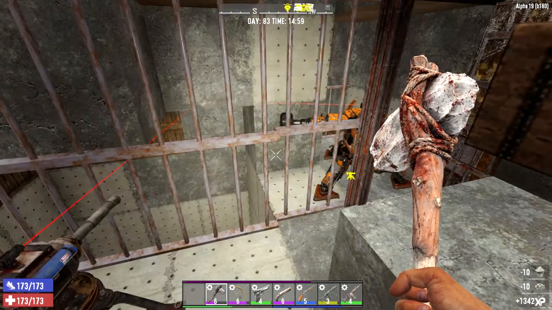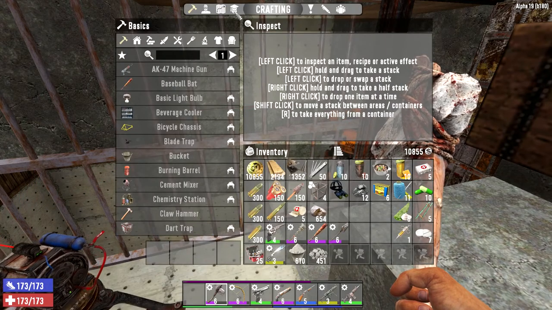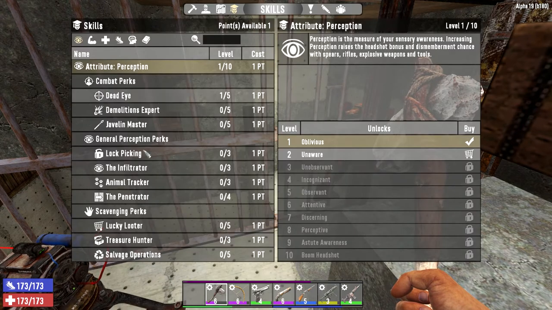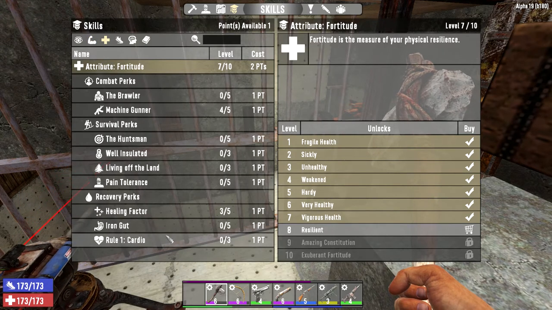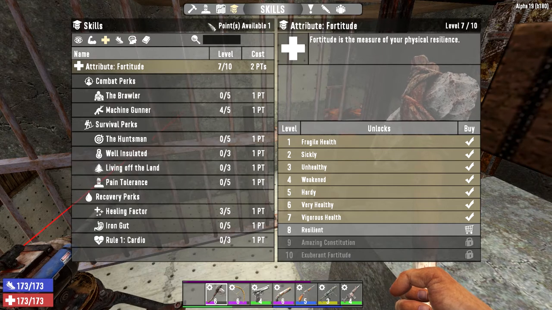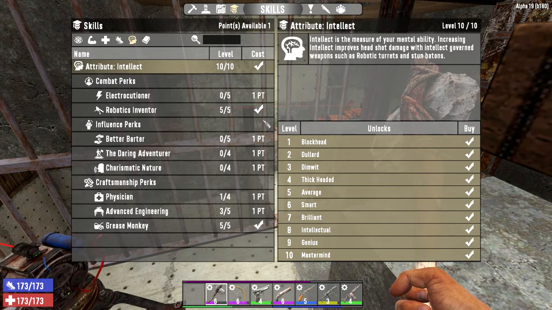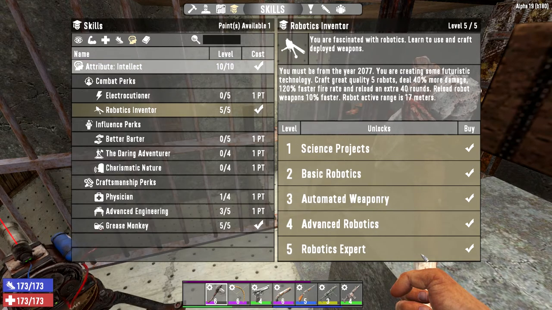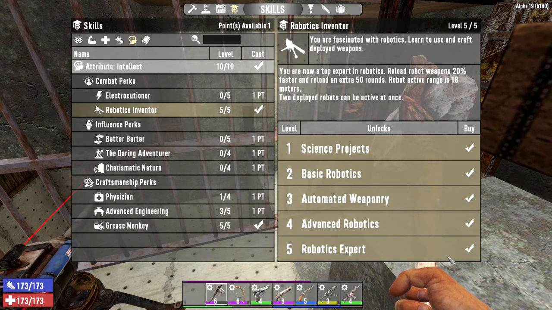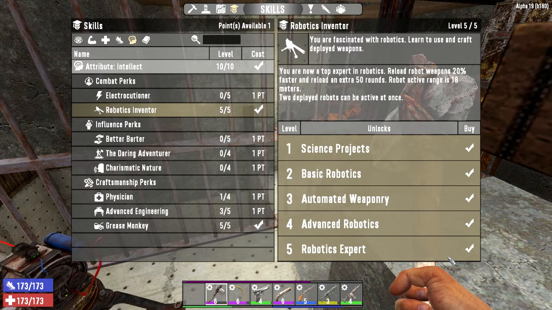Because I've got robotics, let me just show you that. I've worked out the best perks to get. To begin with, is health, this healing factor. Just get them to begin with if you first start now. After that, you want intellect level 10. Grease monkey 5 out of 5. You can make it. Robotics inventor 5 out of 5. Robotics expert. You are now a top expert in robotics. Reload robot weapons 20% faster and reload an extra 50 rounds. Robot active range is 18 meters. 2 deployed robots can be active at once.